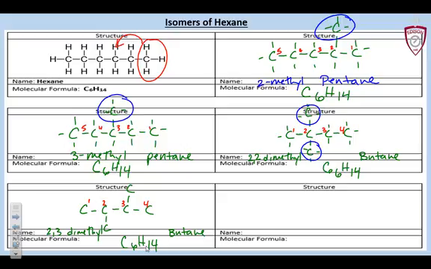Now, the fifth one, well, can you figure out the fifth isomer of hexane, or C6H14? Because I got to be honest, how about stump your teacher? And it will be a teachable moment, because if I can prove to you that what you wrote down is the same as something that's already written down, you're going to learn a little bit of something. We got these whiteboards to play with, so let's make use of it.